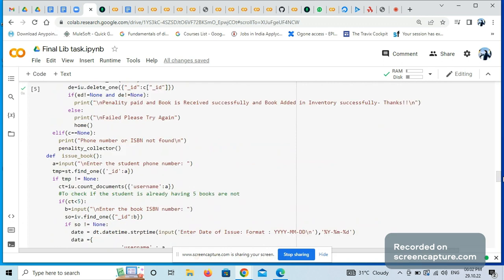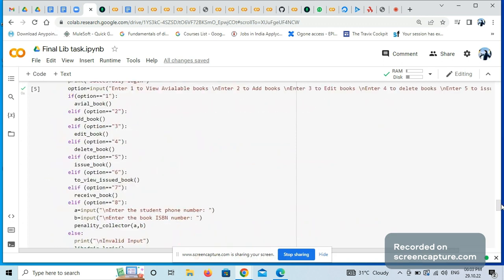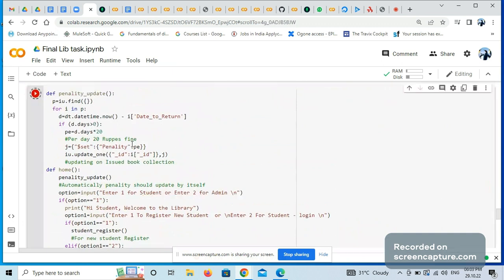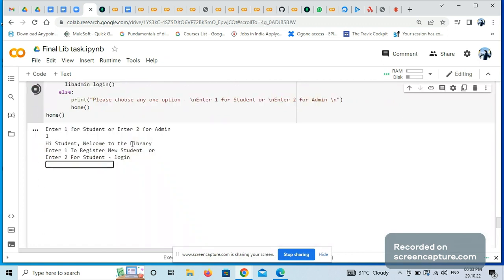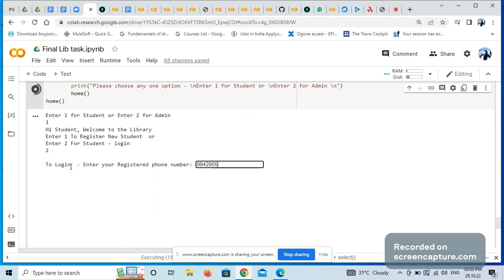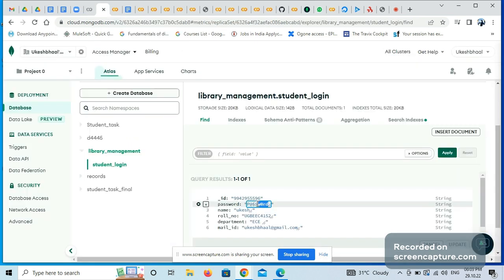So just now we saw how to insert and all. After inserting, we may need to log in, right? So I have to run it again to check. I'm a user, I mean, I'm a student. This time I have to go for number two, since it says enter two for login. I'll give two, and then the number which I entered. I'm not sure about the password, I'm just verifying it.